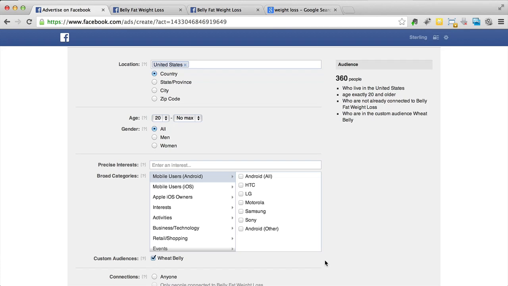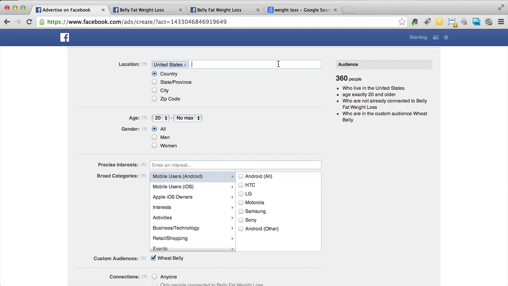Now, if you target all of your custom audience groups in one ad, then you wouldn't really know what ad is performing well and what custom audience group is doing the best. You can't really scale things up and start drilling down and getting to know your audience when it's so big. So that's why I recommend going with smaller groups, from 1,000 people to maybe 5,000 people. In this case, we don't have 1,000 people because we just uploaded one of these custom audiences. But that's okay for this example.